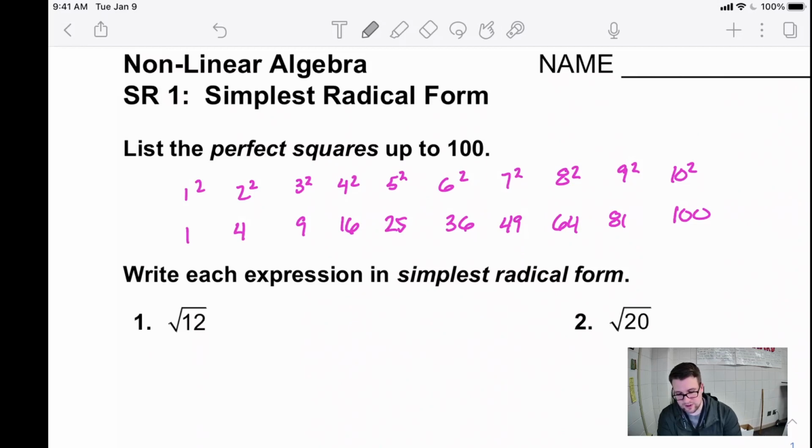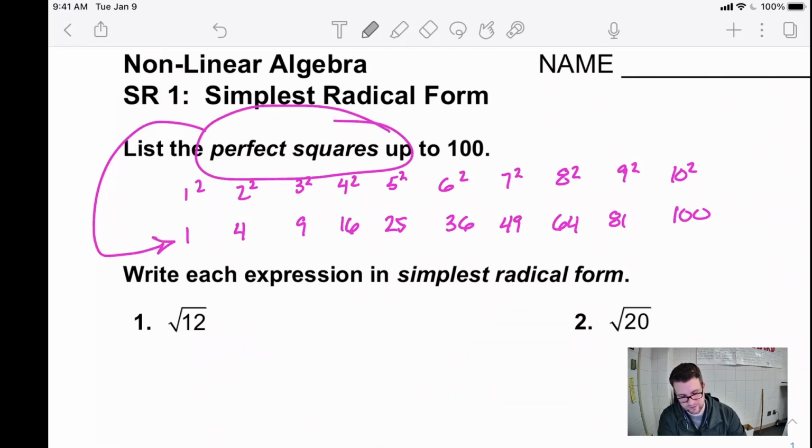Now, these are not all of the perfect squares, right? So the perfect squares are these numbers down here. The number or the row above is where they come from. These are not all the perfect squares. The perfect squares kind of continue forever and ever, but knowing these first 10 or so numbers, or all the ones that are less than 100, ends up being kind of important for what we do.